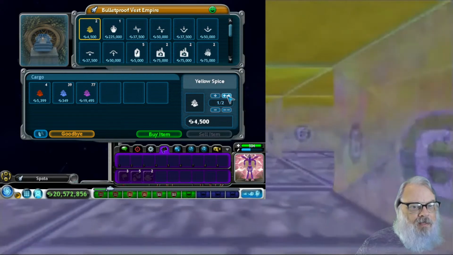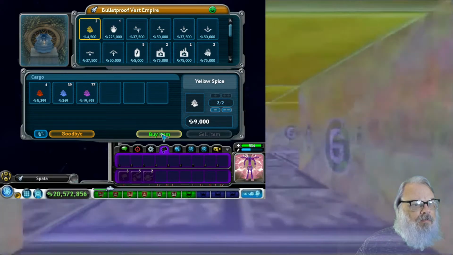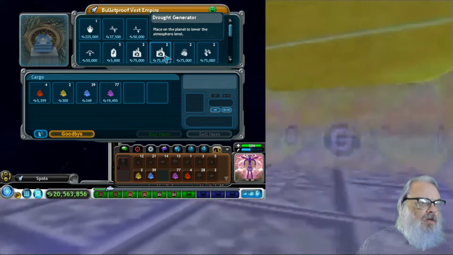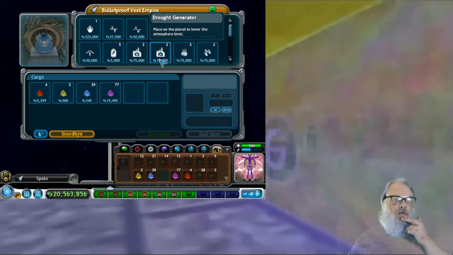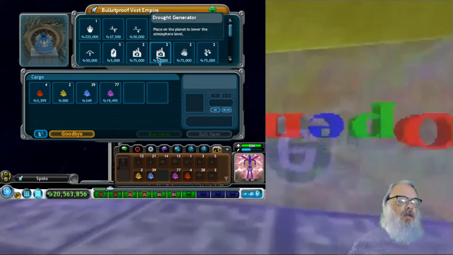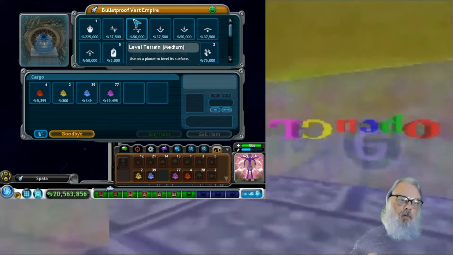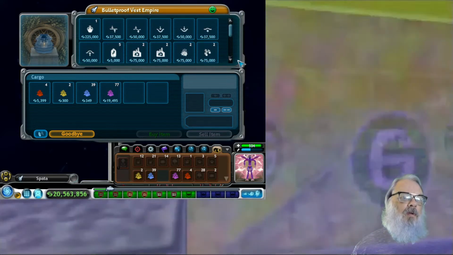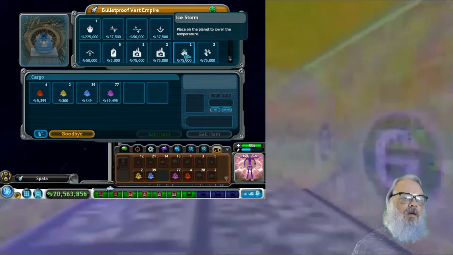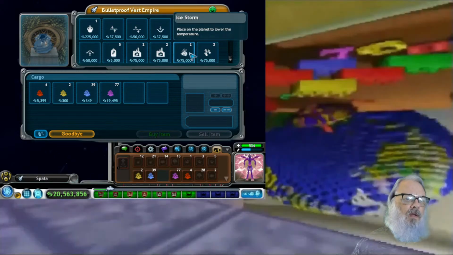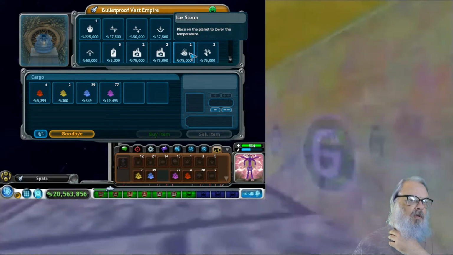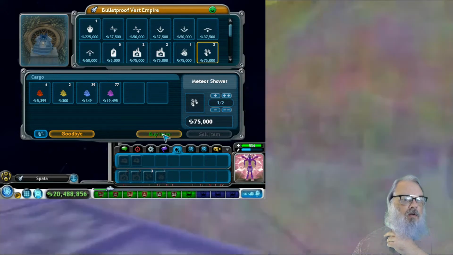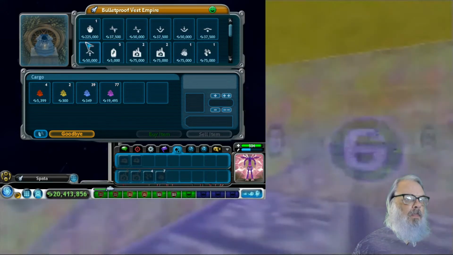Sell that. Buy a couple of yellow spice. Atmosphere generators. I could buy those. I don't really. They're quicker than the tools I have that use energy. I mean, you put them down and then they act on their own. You don't have to stick around and use them. And these are those I could maybe use a couple more of, but hopefully I'll get the one I can use energy for soon.